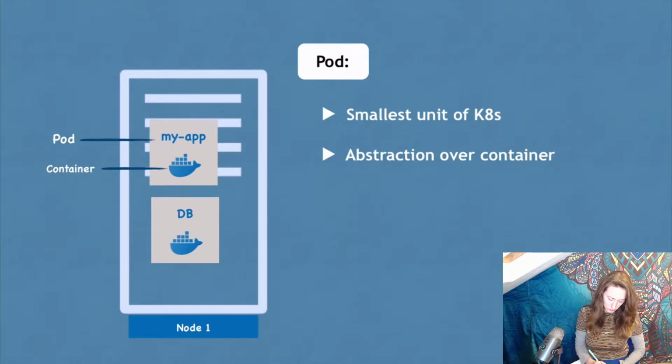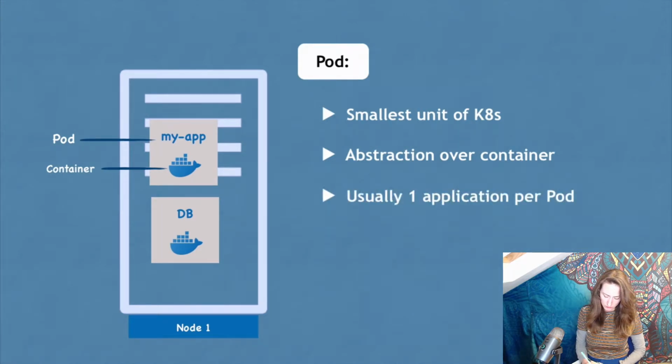And this is also an important concept here. A pod is usually meant to run one application container inside of it. You can run multiple containers inside one pod, but usually it's only the case if you have one main application container and a helper container or some side service that has to run inside of that pod. And as you see, this is nothing special. You just have one server and two containers running on it with an abstraction layer on top of it.